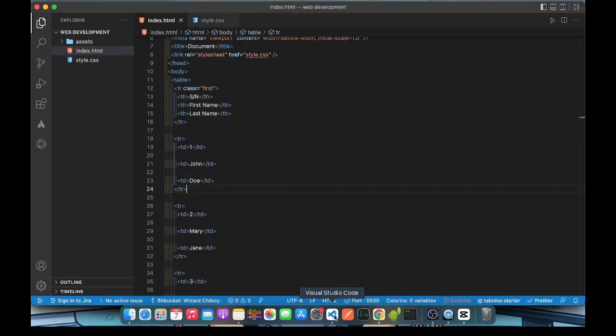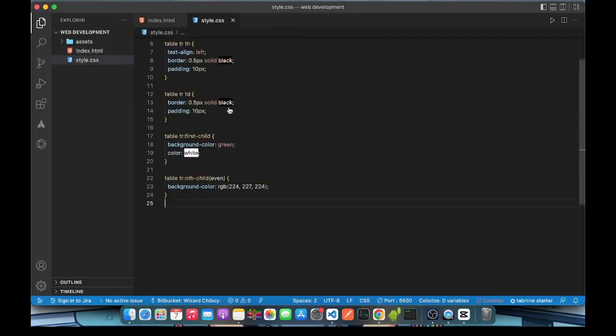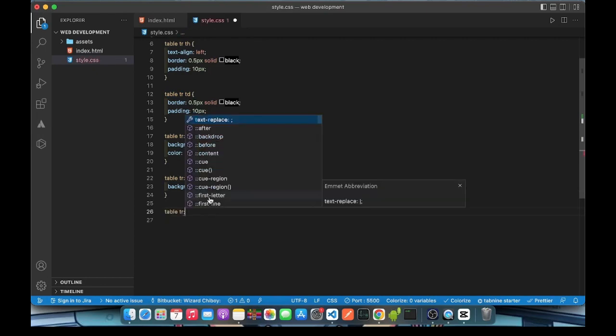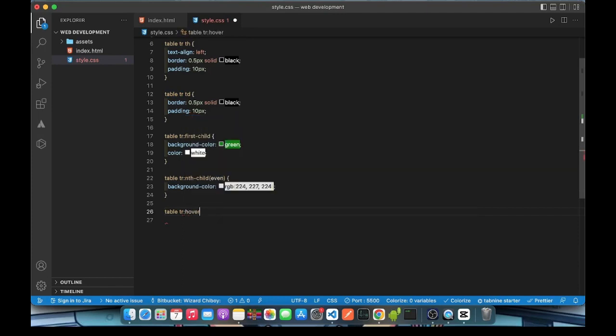I will just go ahead and go to my code and go back here, and I will say for every tr, okay, so I can copy this particular one, I can come here and paste it, and I'll say for every tr, and I'll add a colon, and I will say hover, okay, like this.